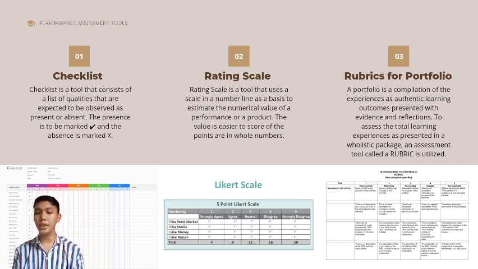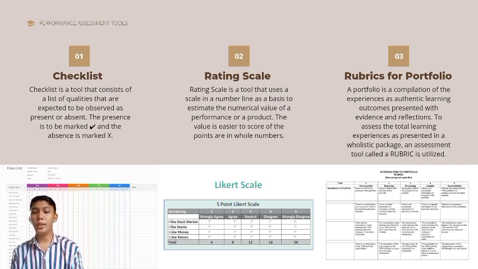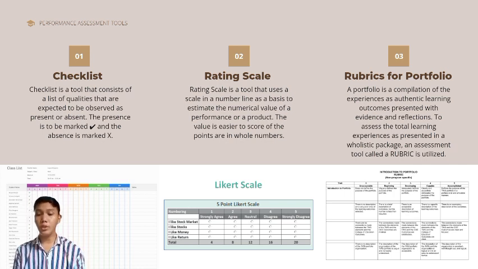As we can see in the chart, we can see how good or not so good the performance or output of the students is. It is also like a rule or guide for how you define the student performance, if they got the standard of learning. You will base it on a rubric.